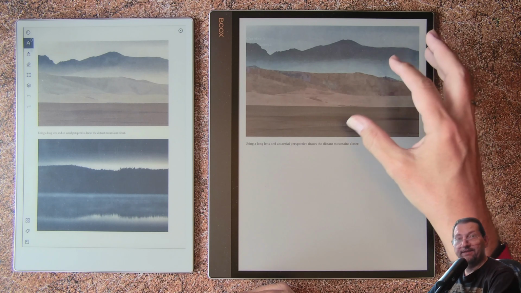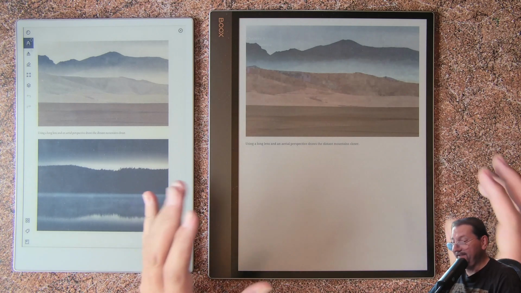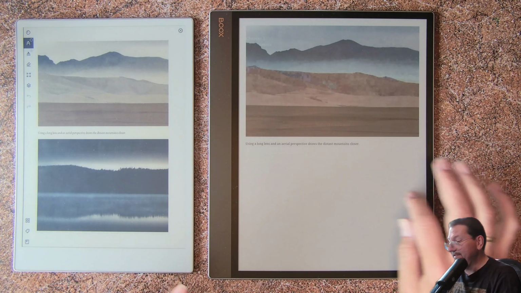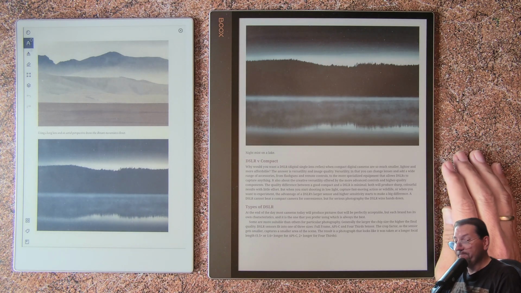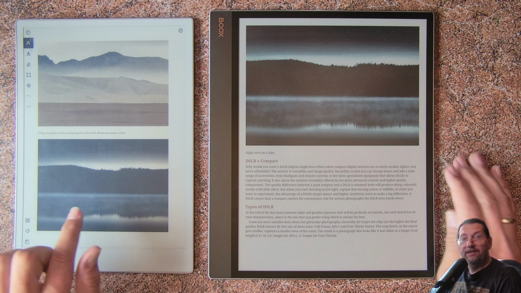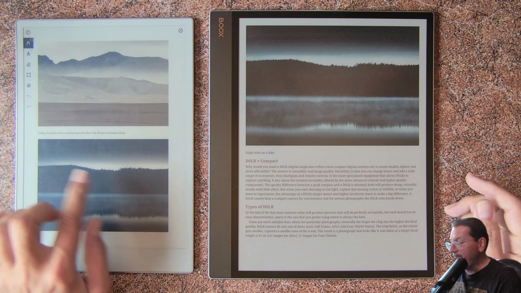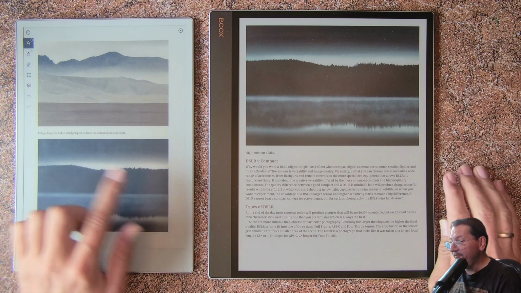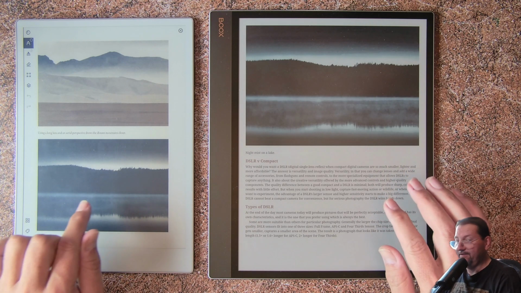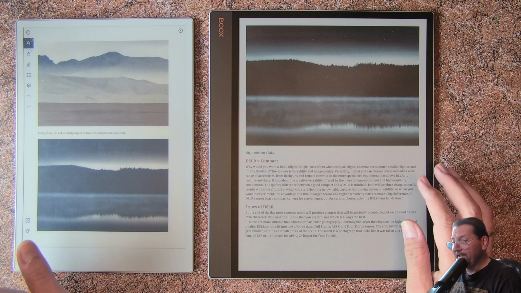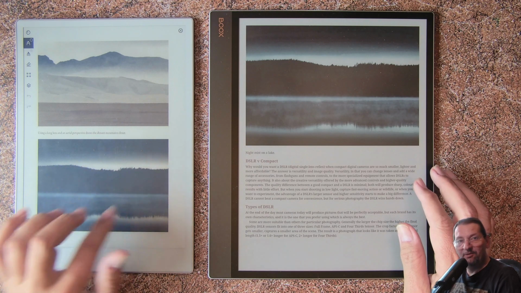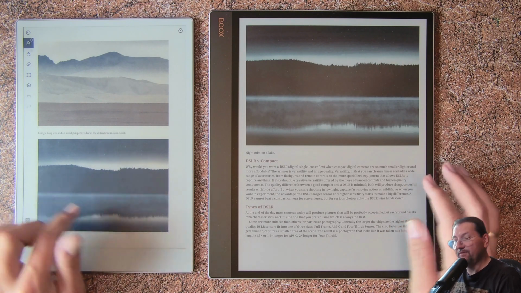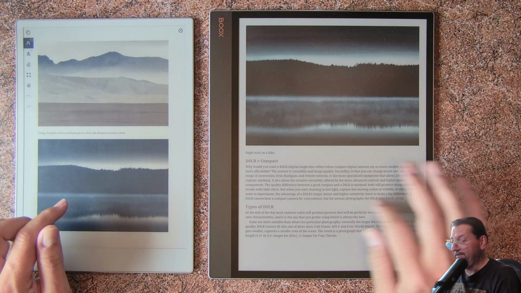I don't say this image is ugly and non-aesthetic, and I wouldn't go for it, but it is a different photo essentially. So here you clearly see a difference. And here also, these two have actually a slight difference in the blue tone, and the contrast is higher on this one, even if we have in both cases not set the high contrast mode. I would say in this case I almost prefer the reMarkable representation of this photo because it's more balanced, and this is very, very dark in this area here.